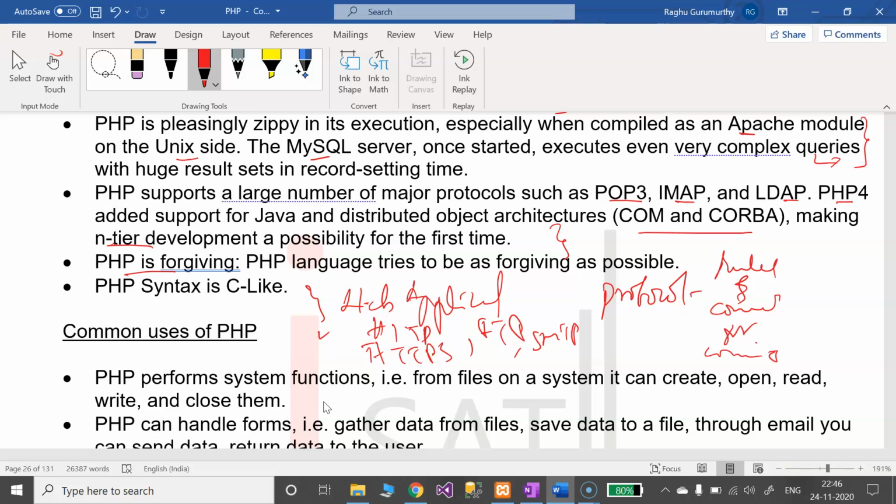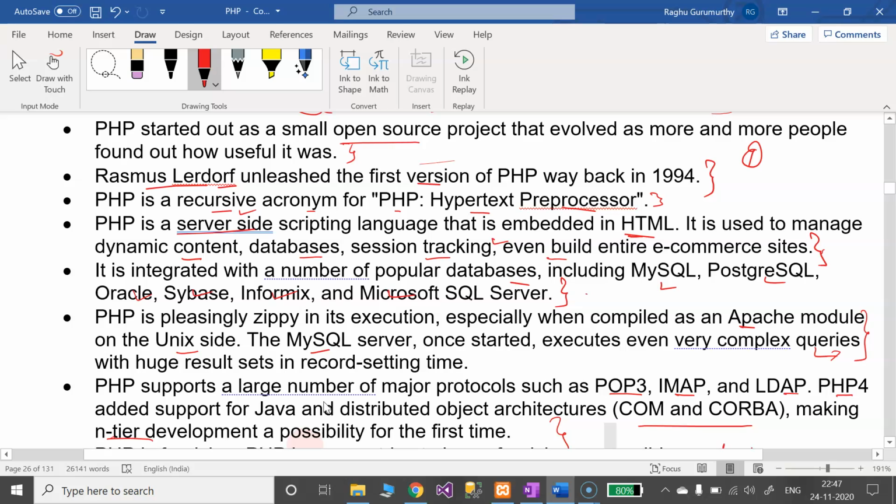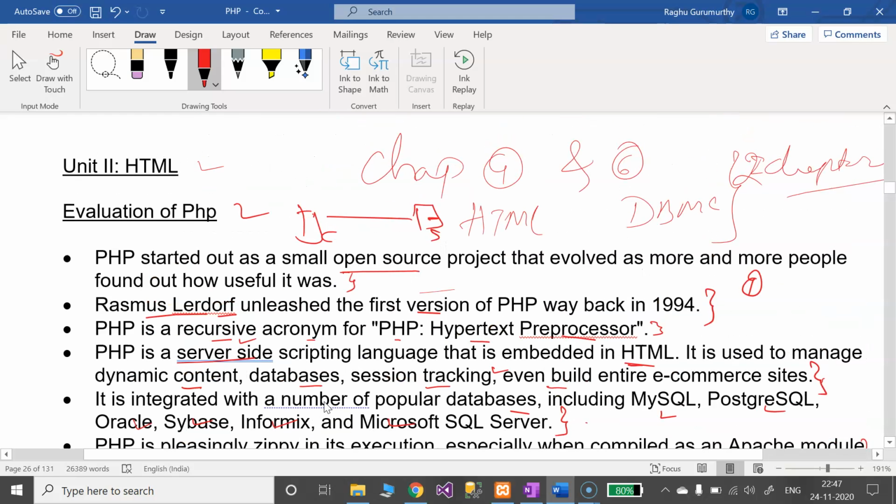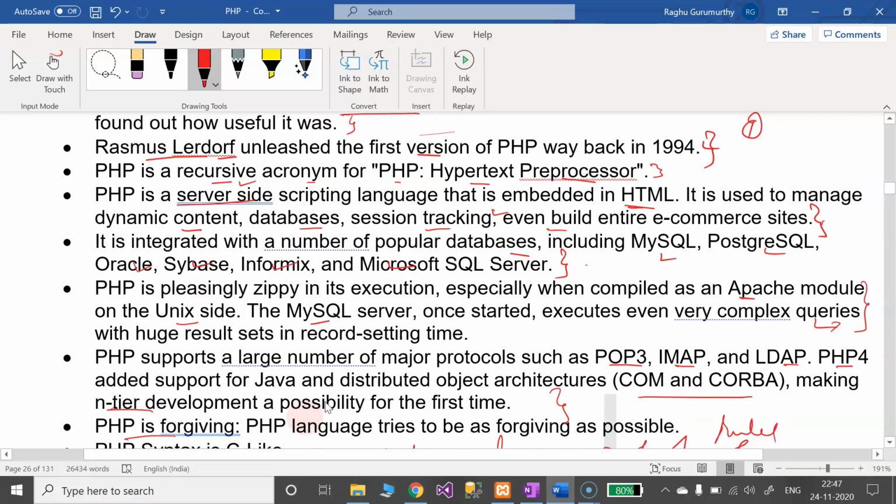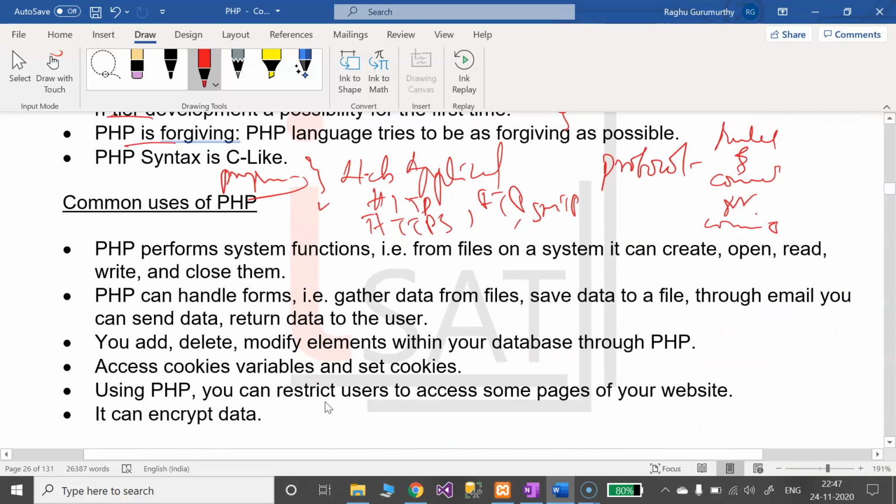Then the syntax, how it actually looks: it looks like C programming. Obviously, PHP is pretty old, from '94, so it follows such kind of syntax, something like C programming syntax.